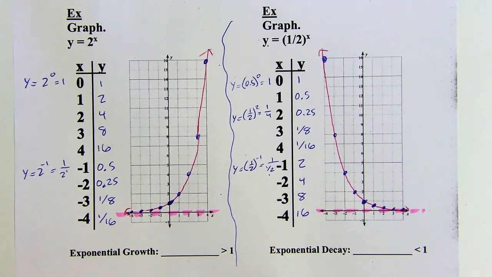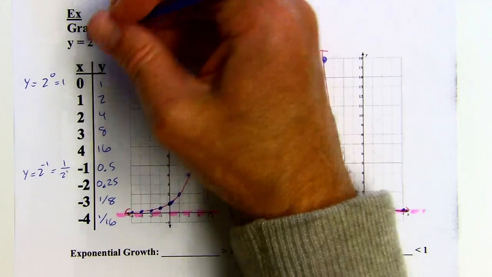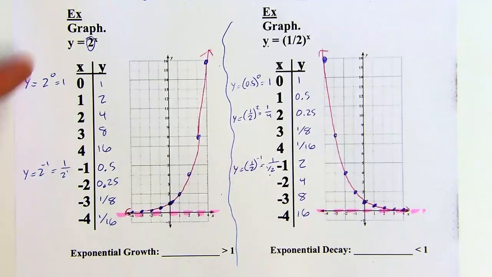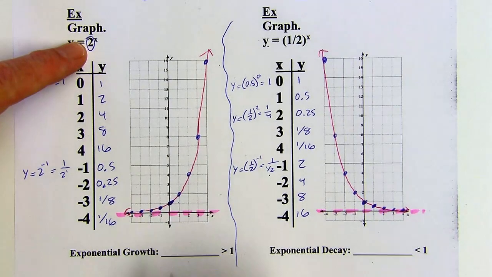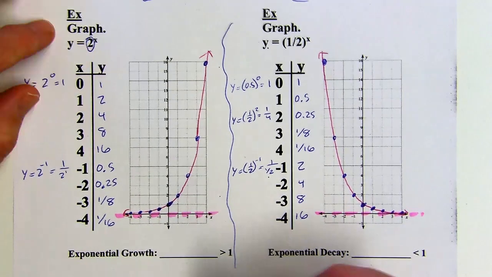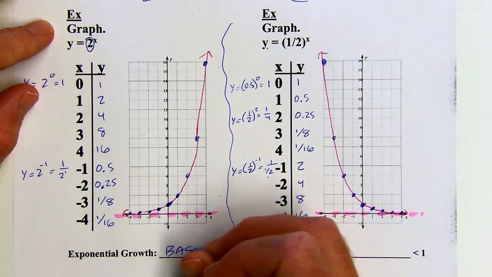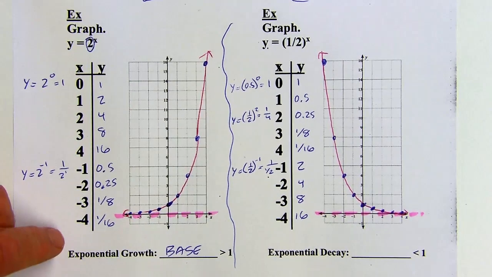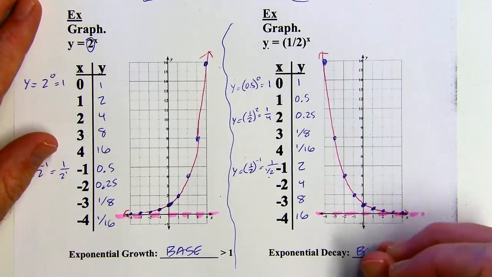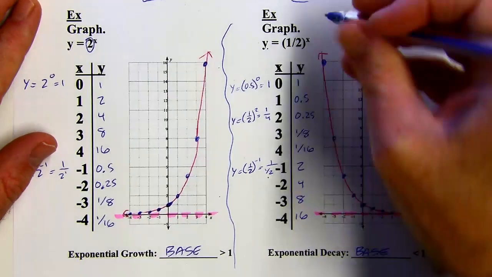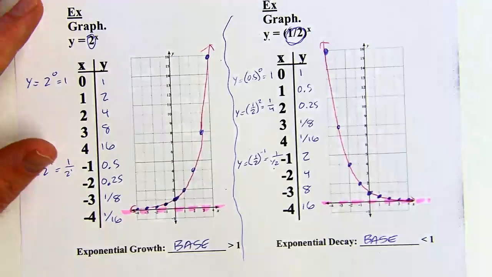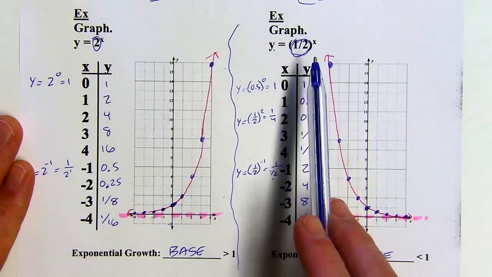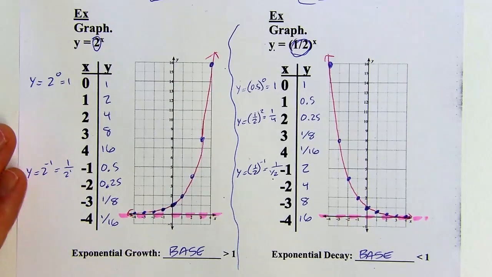You can tell just by looking at the equation, without graphing it like I did, whether an exponential function is going to be growth or decay by looking at the base. So you just look at the part that has the exponent on its shoulder. Here that's a number more than 1, so if my base is more than 1, I'm going to have exponential growth. If the base is less than 1, sometimes you'll have more complicated functions, but it's just the part that has the exponent on its shoulder. 1/2 is less than 1, so then I know it would be decay just from that.